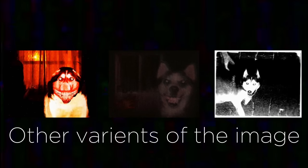One theory is that Smile.jpg was created by a group on 4chan in 2008. These users, known for their love of disturbing and unsettling imagery, reportedly made the image as part of a bigger project to see how far they could push the limits of human perception and study the psychological effects of disturbing content. Another theory is that Smile.jpg is much older, with its roots tracing back to the early days of the internet. People who believe this theory think the image might have been created by a secret online community or as part of a covert psychological experiment.